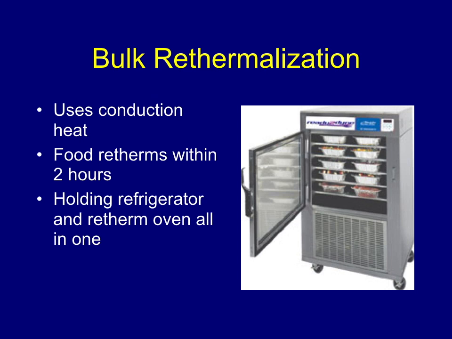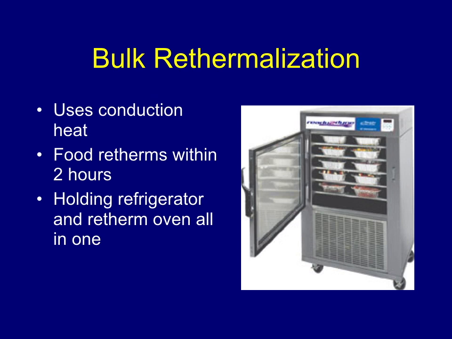Bulk rethermalization is another way to go. Here, instead of heating each individual tray, you would be rethermalizing and holding bulk food. So this could be a tray of lasagna or a casserole tray. After heating and before service, the food would need to be then plated before it's served out.